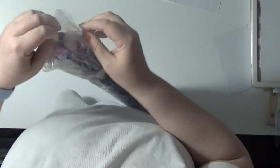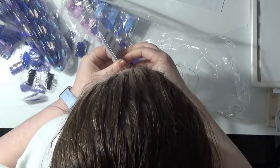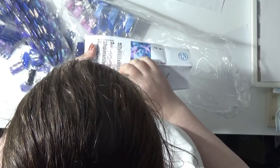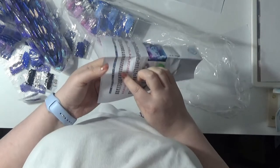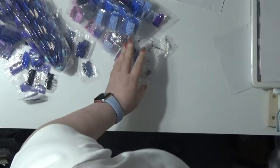So let's have a look at these drills. More crinkly. And the forest sheet, I like to see that. Okay, we have 1, 2, 3, 4, 5, 6, 7, 8, 9, 10, 11, 12, 13, 14, 15, 16, 17, 18, 19, 20, 21, 22, 23, 24, 25, 26, 27, 28, 29, 30, 31 colours. Let's check them.